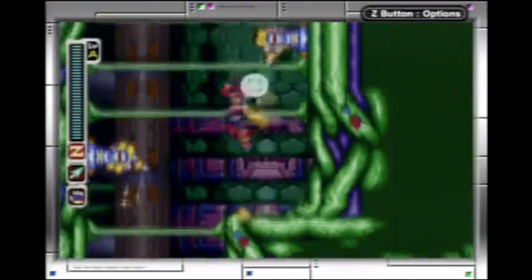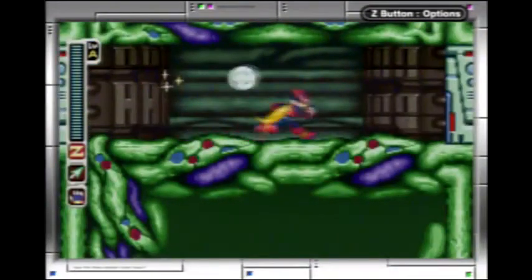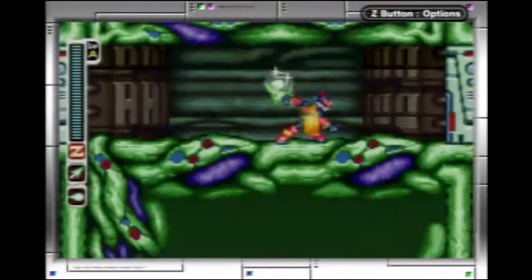Not a chance, Arc Cannon. Move quickly through there and you'll be fine. Okay, it's mini-boss time. I do actually suggest using the Buster and the Time Stopper for this guy.